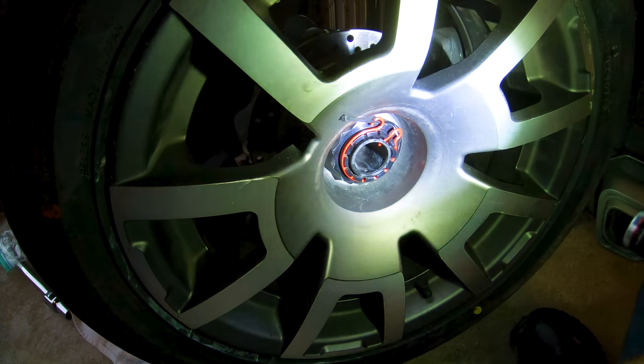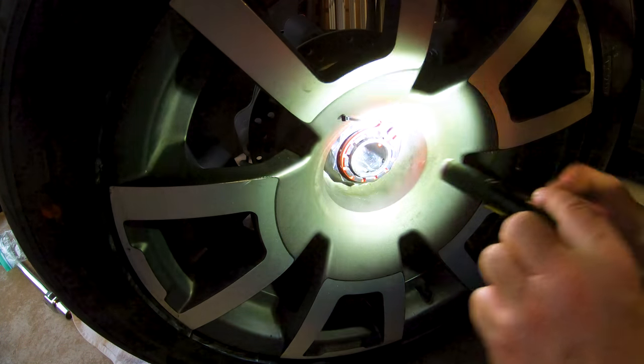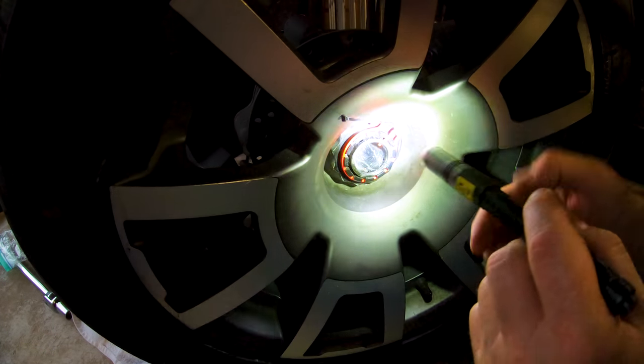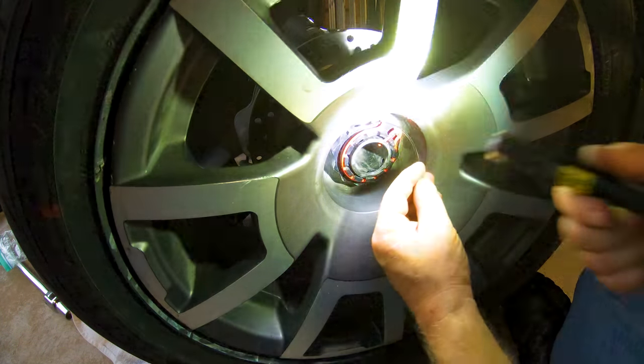Several people have mentioned to me that I need to get one of those motorcycle lifts. That'd be nice. I wouldn't mind that. But all the stuff I'm doing, generally, I don't really know how a motorcycle lift is going to help me. It might. I wouldn't turn it away. I might try to get one of those someday.